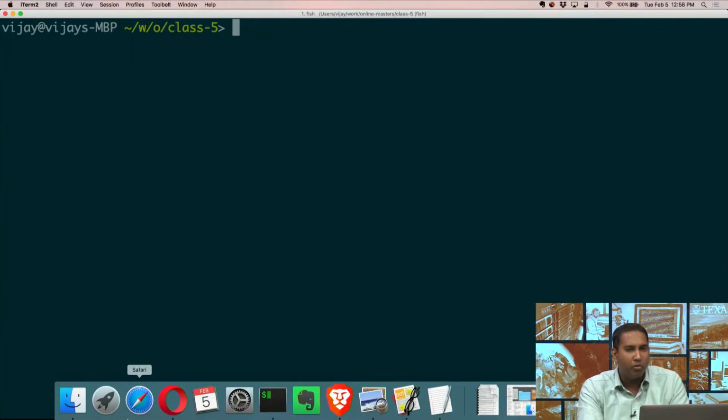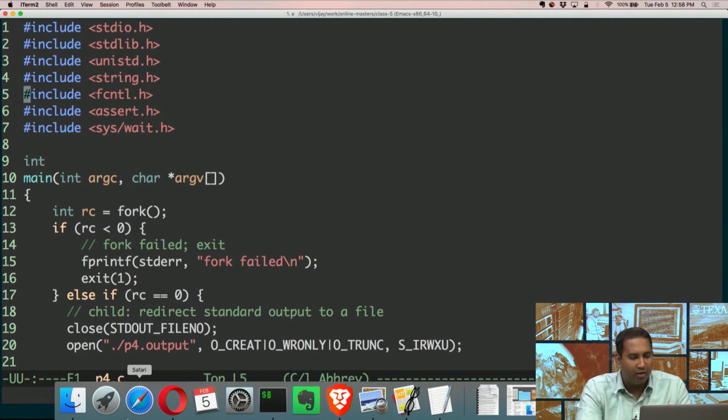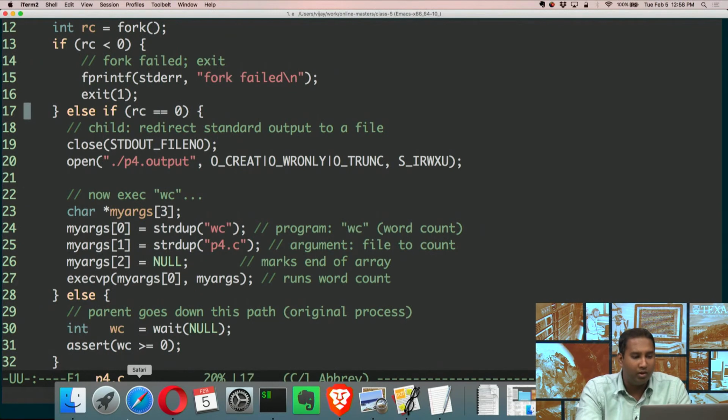Let's look at one more program which illustrates opening a file and redirecting output of a file and so on. Here we have another variant of what we were doing before. We once again have fork, so the child process is being created, and then we are inside the child. What is really interesting here is that we are closing standard output. One thing you should know is that there are 3 standard file descriptors that every process gets.